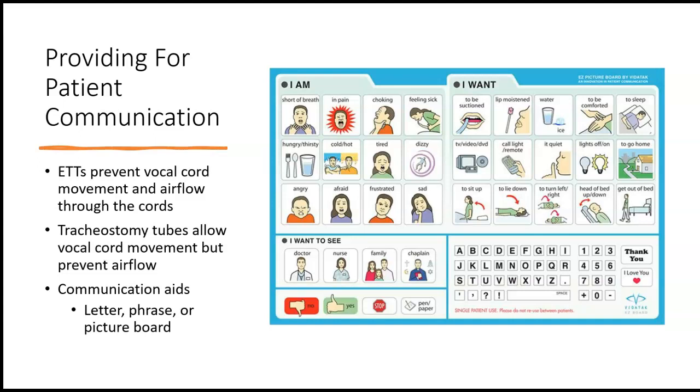like communication aids like letter or phrase or picture boards to help the patients communicate their needs. Some patients will try to do written messaging, or a lot of times they will expect you to lip read whatever they're trying to say to you, which can have varying degrees of difficulty depending on the patient. So these communication aids, like the one I'm showing you in the picture here, can be very, very helpful, where the patient just has to literally point to what they want to communicate.